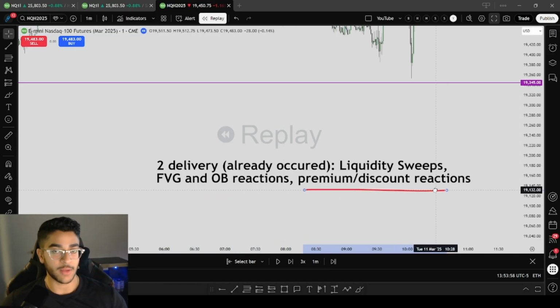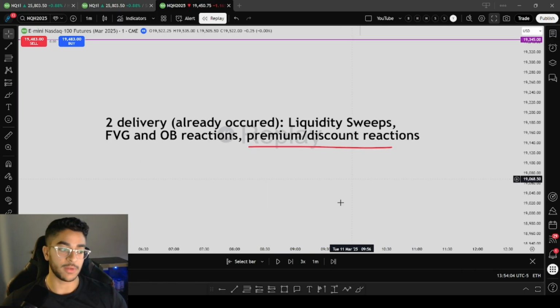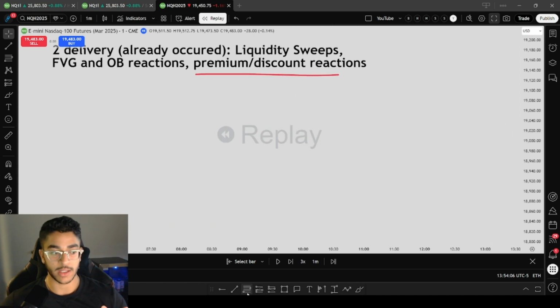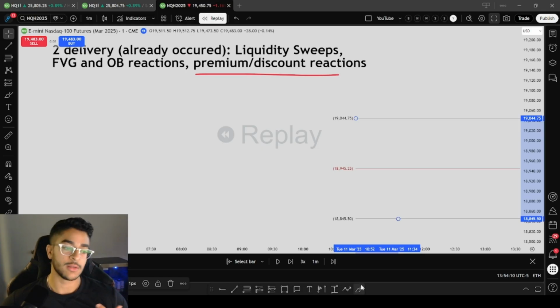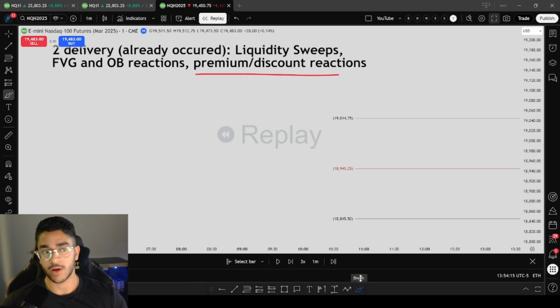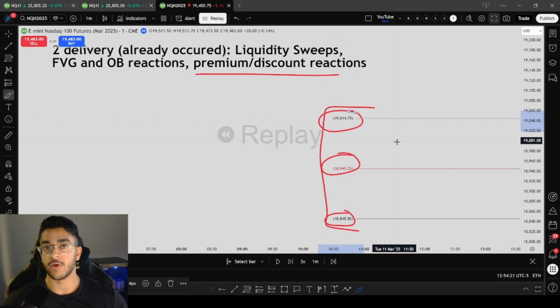The last factor that we haven't covered yet, but we will right now, are premium and discount reactions. What do I mean by that? So if you've spent any time in the world of trading, you've probably heard of Fibonacci levels, right? I don't use those golden levels like the 0.618 or 0.72, whatever those are. I don't use them at all. The only way I use fib levels are for 0, right? 50 and 100% of a range.